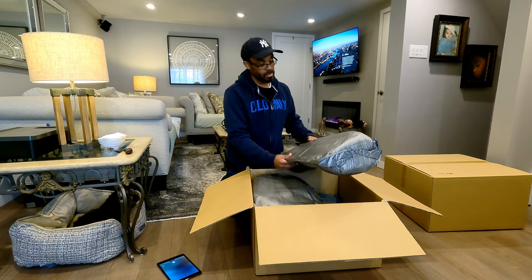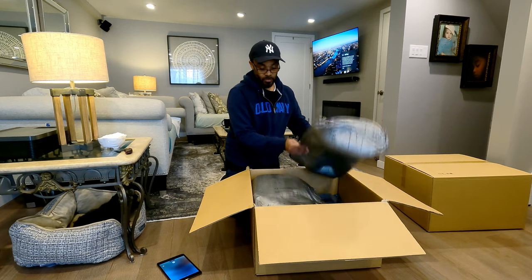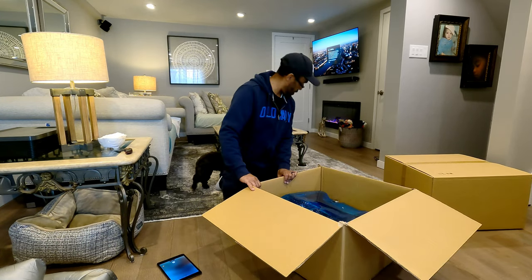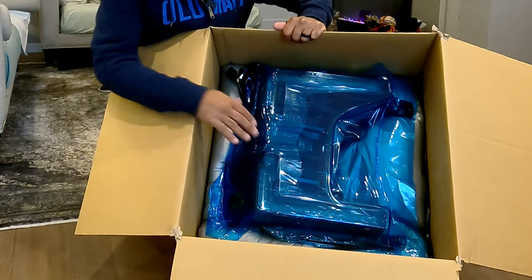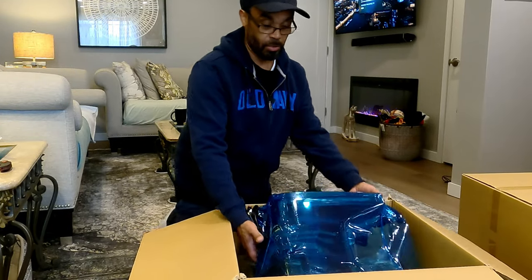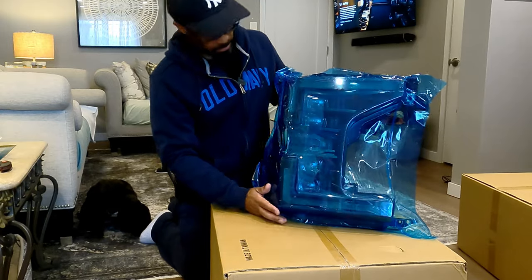They use the foam, which takes the shape of the contents, so it prevents it from moving. So I definitely like that. Good packaging, very nice. All right, and as you can see, it's all protected. Nice covering here, so that's very nice. What we're gonna do, let's just lift it out right now so I can show you guys, because these are definitely some big old lights. And there it is, guys. All right, looks very nice.